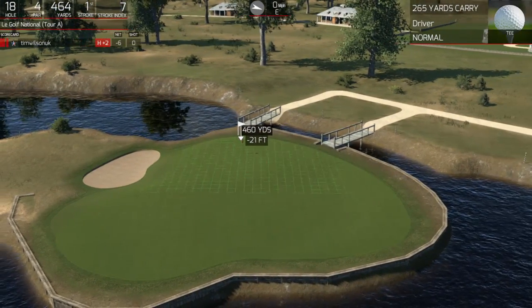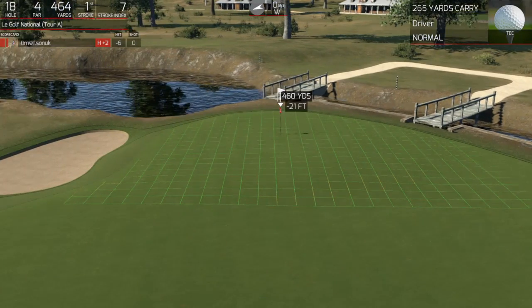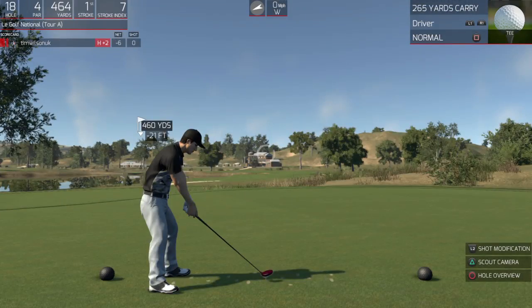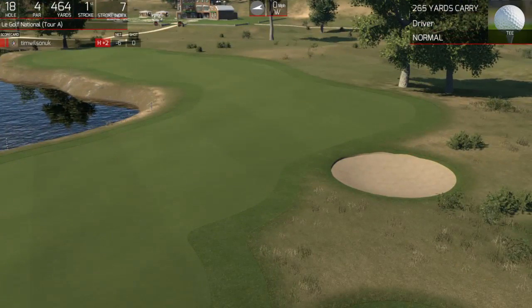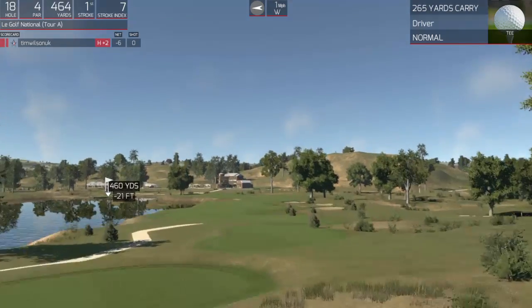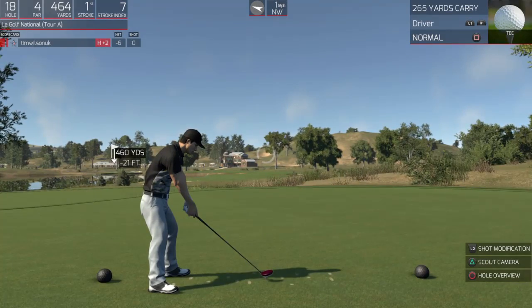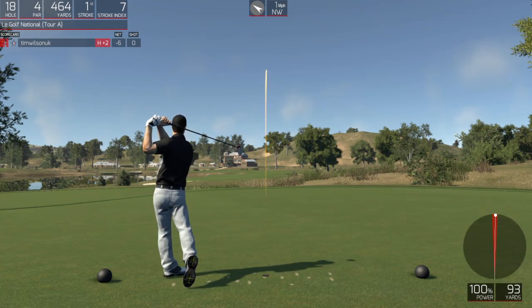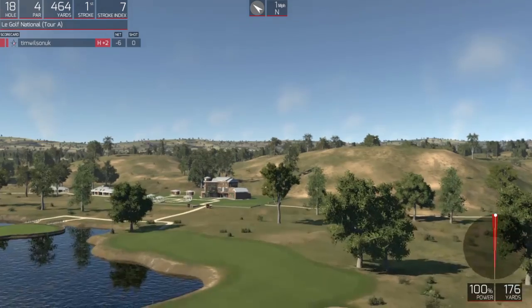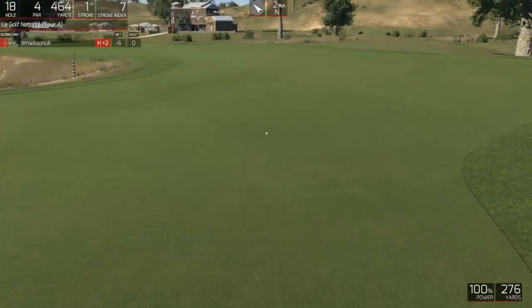We've got one bunker, but there's just water everywhere here, so it is a massive green, so it's going to be a big landing area. I am excited to play this hole. We've got no wind at all, so let's see if we can take on a little of this corner here. See if I get a good bounce, good run. Got 100%. Oh, got a slight fade on it, but it looks like I'm going to carry that corner. Yes. Yes.